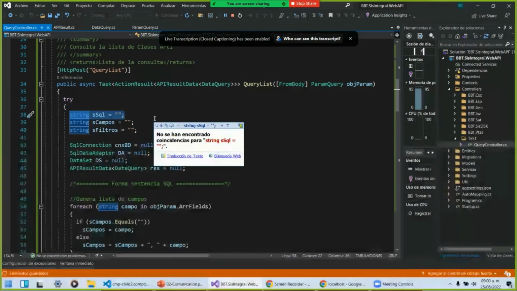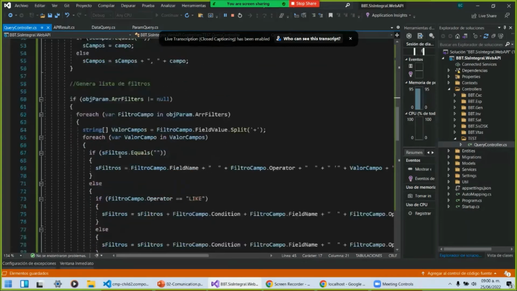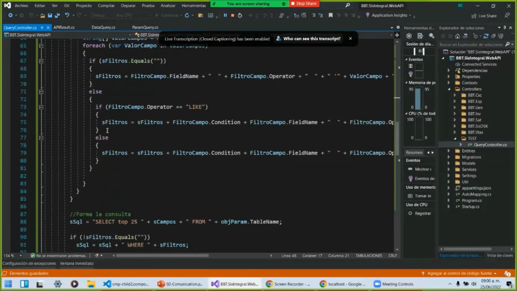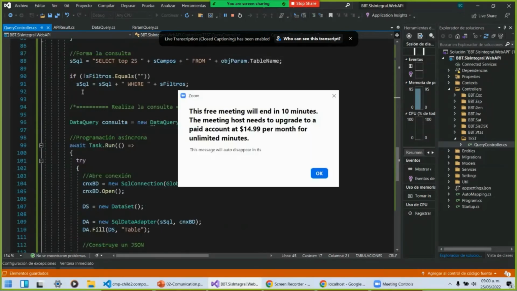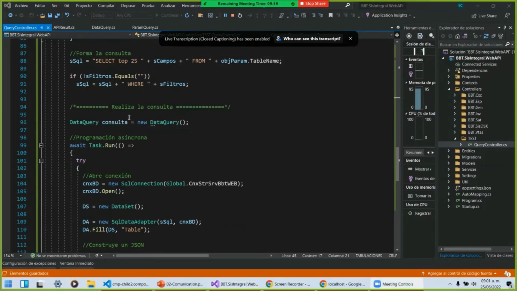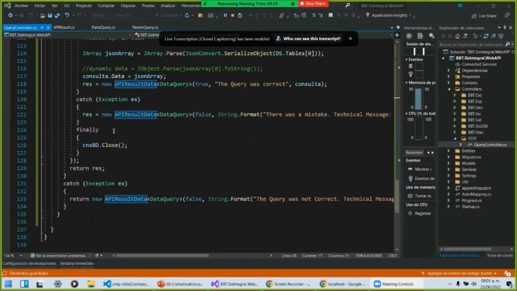I won't go into detail on this because it's very complex code, but if you want, in future classes we can explain how I do this.